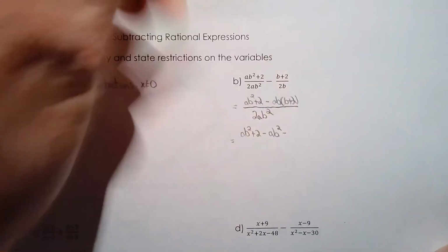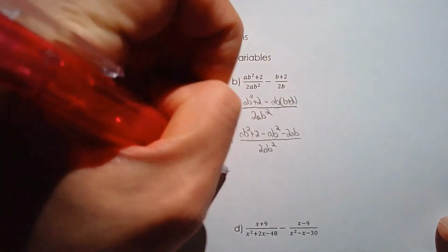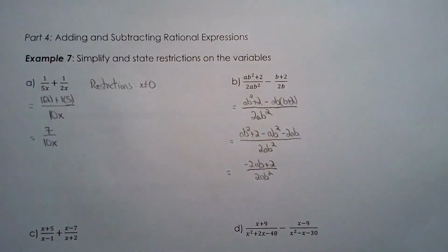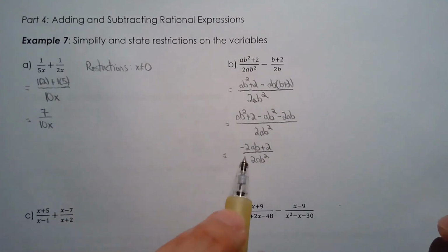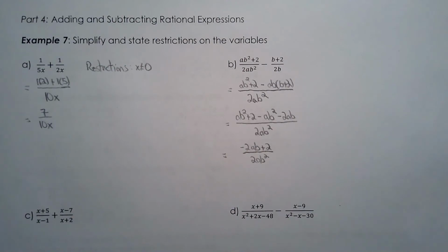So I'm going to expand. Watch your expansion. No silly mistakes. Distribute the negative. So it's negative ab squared and minus 2ab. Okay, that simplifies. Very nice, very nice. Minus 2ab plus 2. And wait a minute. Now this doesn't happen very often, but after I simplify the numerator, I realize that there's a common factor of 2 between the numerator and denominator. So I have to simplify.